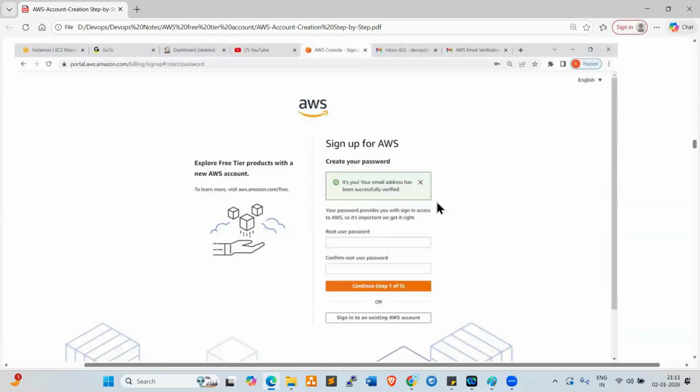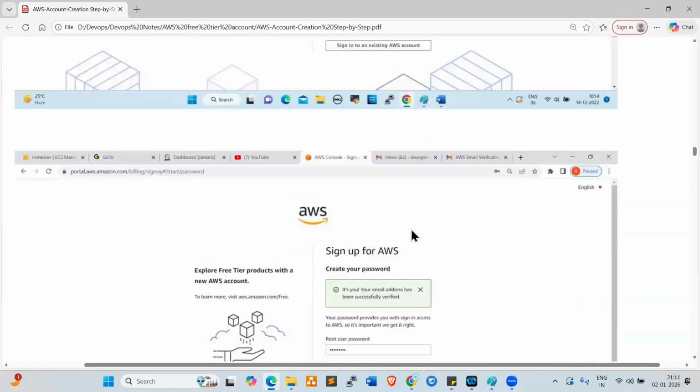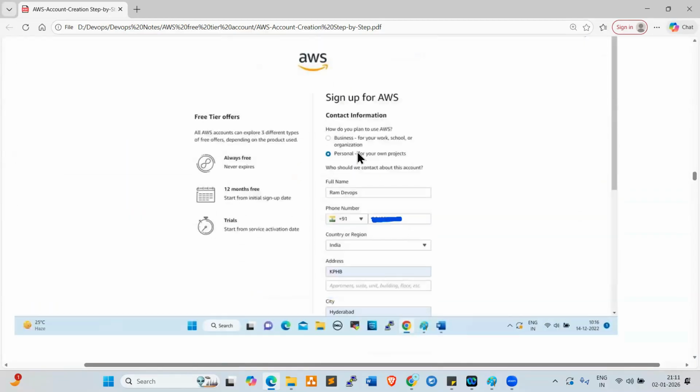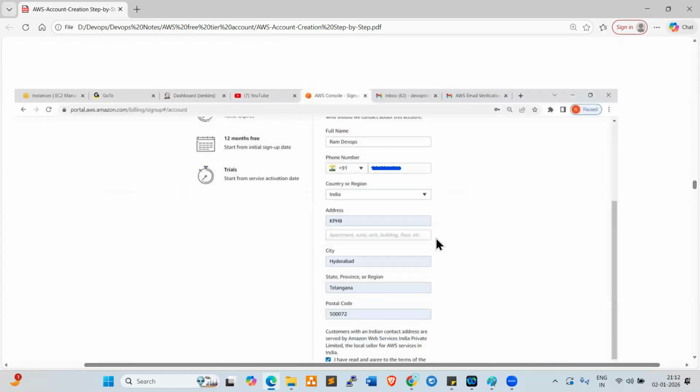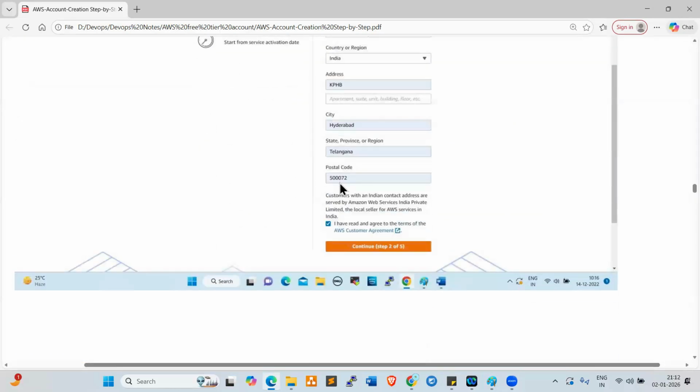Once it is verified, it will ask you to provide your root user password and confirm root user password. Two times we need to provide the password here. After that, personal or business, we need to always choose personal. Next, full name, mobile number, country or region, address, city, state, postal code.